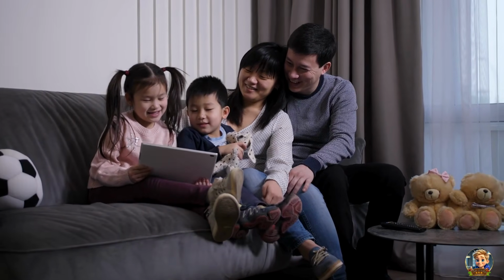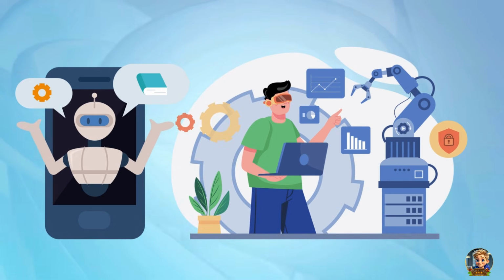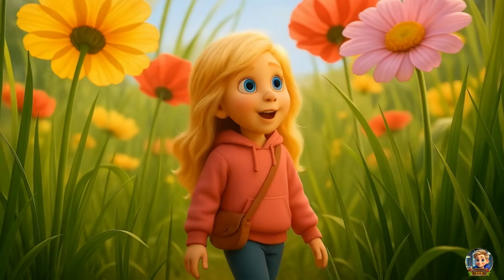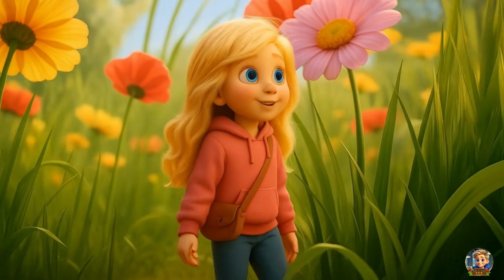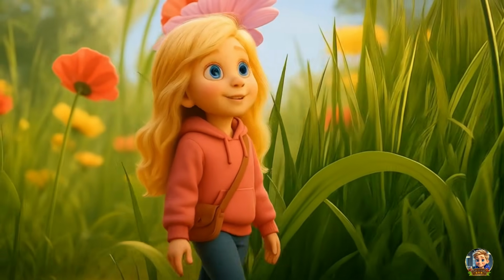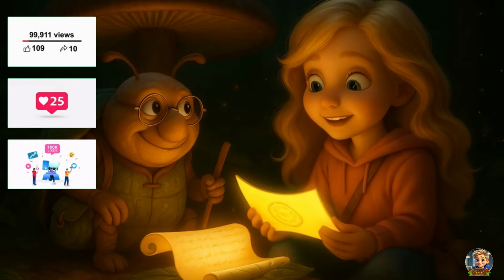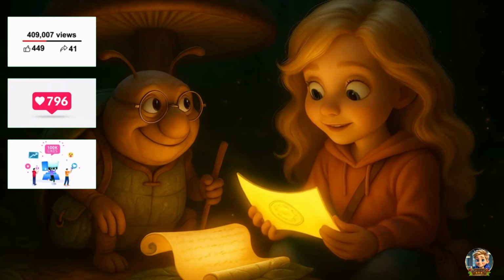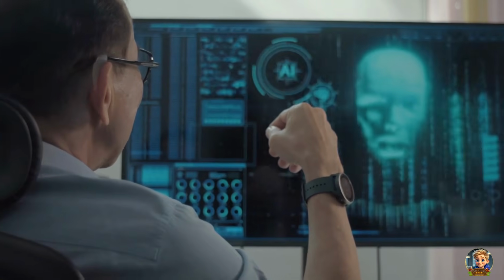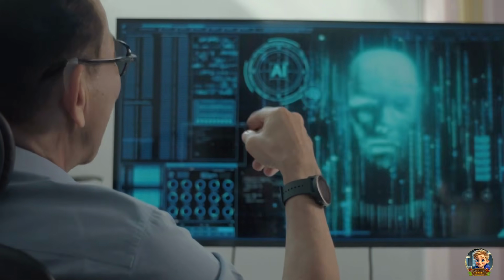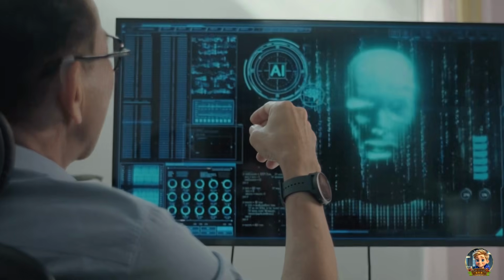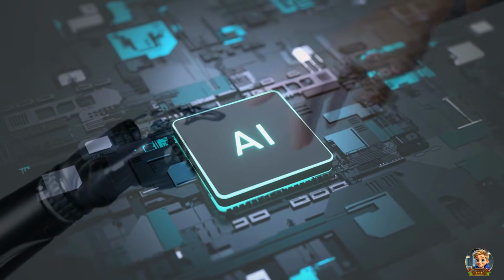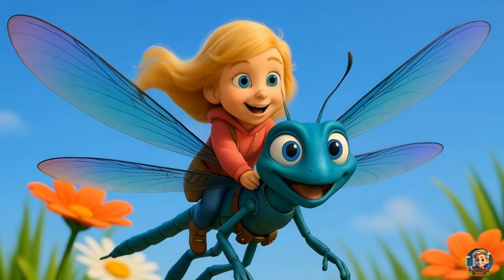With animation, creators can bring any idea to life without the limitations of real-world filming. These videos often enjoy long-term relevance, leading to consistent views over time. They also tend to perform well in watch time and viewer retention, two key factors for monetization. As AI tools make animation more accessible, the demand for fresh and imaginative animated content continues to grow, making it a smart and rewarding niche to explore.